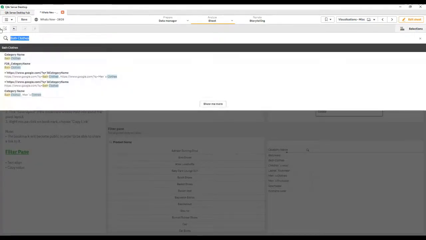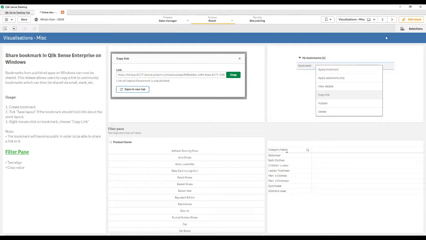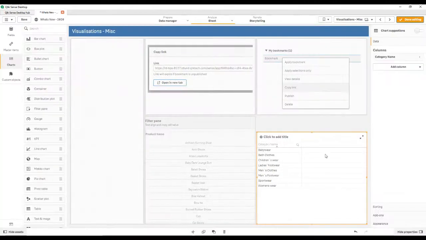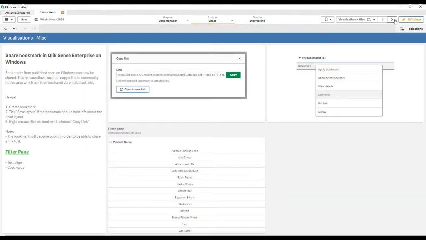This helps, I think, a lot when you're troubleshooting. If you have a list of things, somebody says, hey, that line item, that code, that whatever it is, we need to go look at that in our source system, go look at it somewhere else. You can now copy that value, send it to somebody. It makes it a lot quicker than having to export the list just to get those values out, especially if it's a long, unique, crazy code.